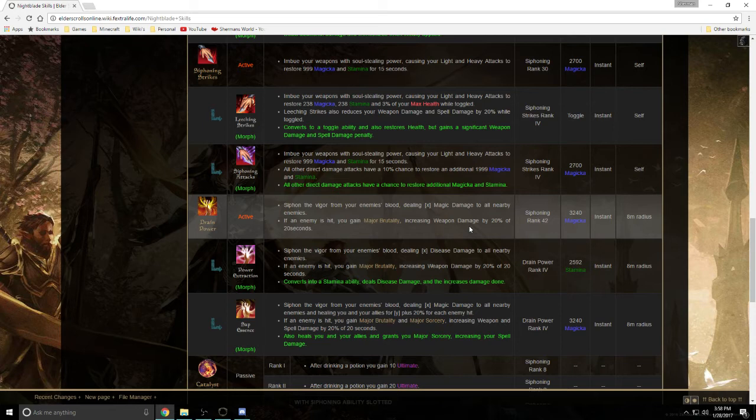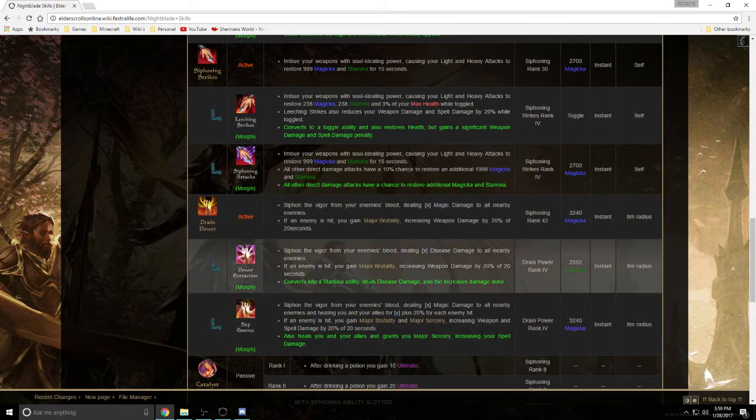Now, you get two morphs, a Stamina Morph and a Magicka Morph. The Stamina Morph converts it into a Stamina ability, deals disease damage, and increases the damage done. So you get increased damage with it, and you get the weapon damage as well for 20 seconds. It's stamina based, so you do that disease damage. Like I said, they get a really good effect of disease stuff, but they don't gain a benefit to disease damage. They just get extra disease damage. They're the only class that gets this. So this is a really powerful thing, especially if you're using a melee weapon.